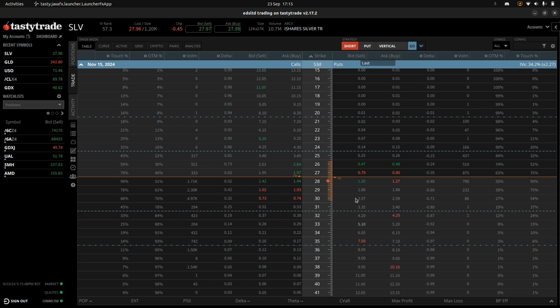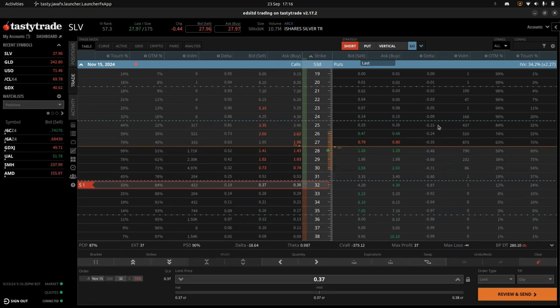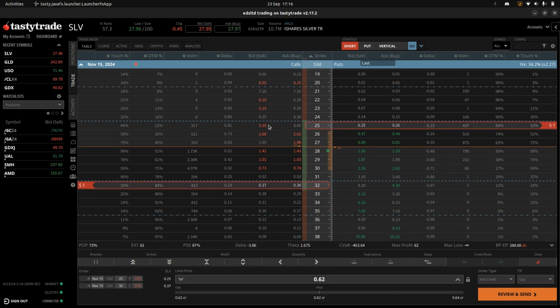So we've got the silver options chain here, and this orange bar shows you the expected move of the underlying over the next 53 days. And this orange horizontal line shows you where price currently is. So what we want to do is sell strangles ideally, about 16 to 20 deltas out. So we've got 19 deltas on the call side, and if we go over to the put side, we've got a 15 delta on the put side, which is a little bit light, but the next one up from there is 24, which is a bit too heavy.